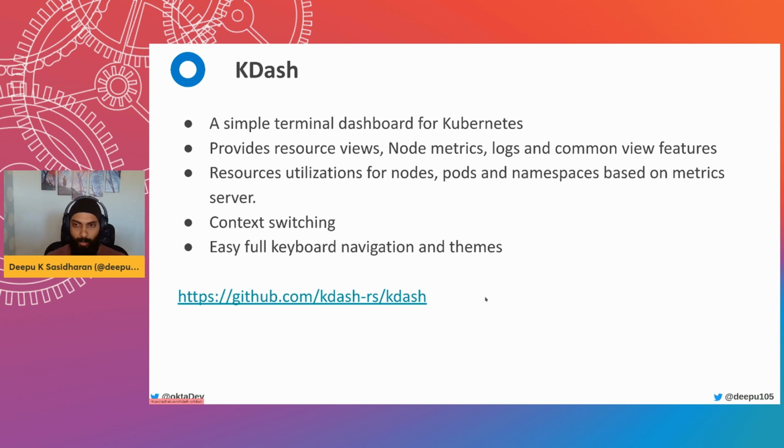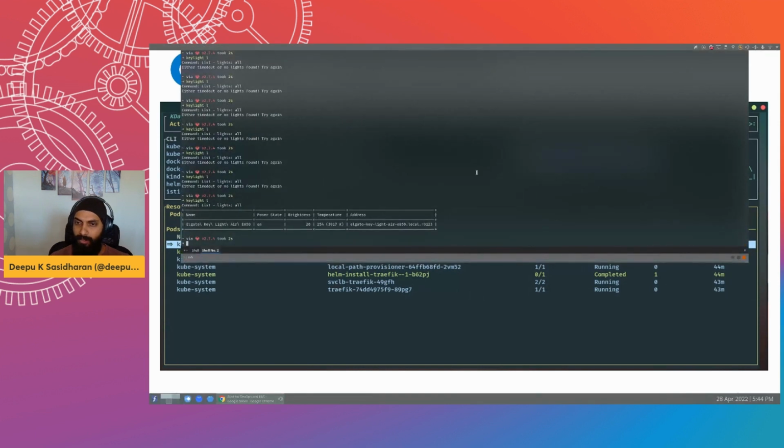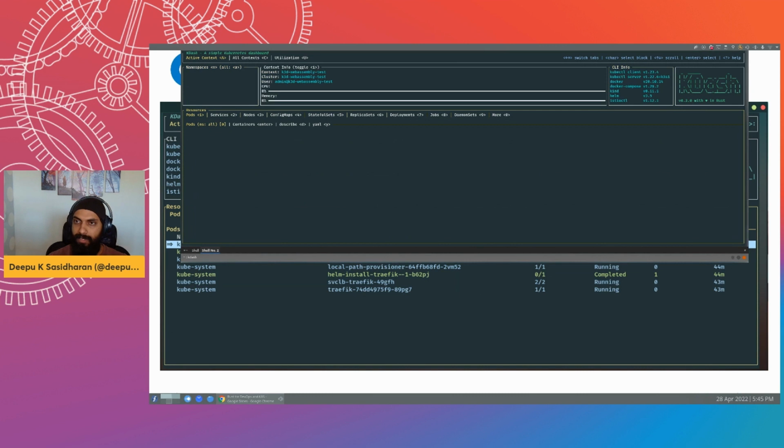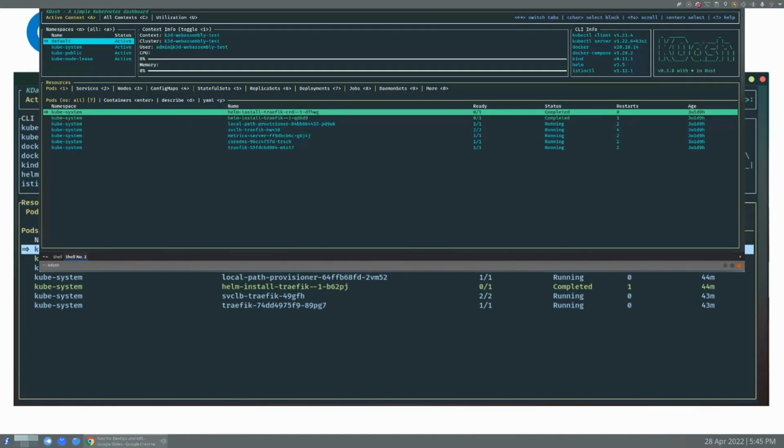I can give you a quick demo. It's a CLI dashboard. Basically, it reads from your Kubernetes configuration and shows you a kubectl kind of view, but more interactive. There is full keyboard navigation where you can go through stuff.